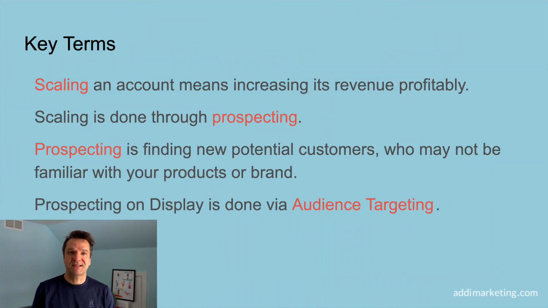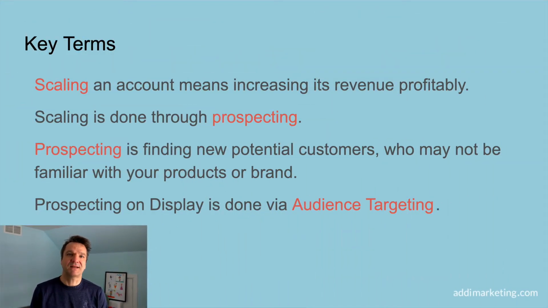Scaling an account means increasing its revenue profitably. Suppose you have been running a fairly optimized shopping campaign that's delivering an adequate return on ad spend for you, and you want to increase revenue while staying within at least that return on ad spend. That's what scaling is. Scaling is done through prospecting.